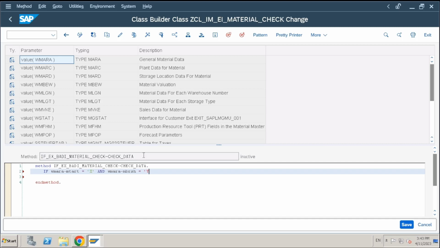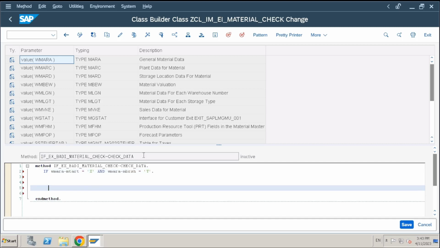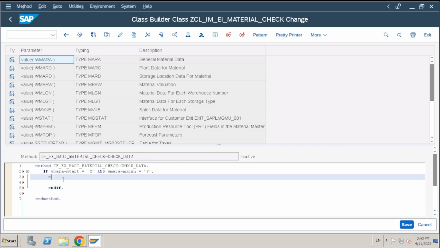Let's assume it as some y. And message, use message class or text symbol for message text. I'm using error message.